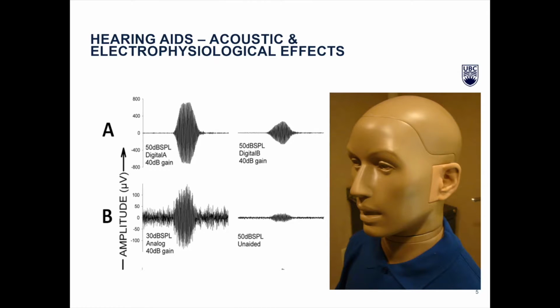And then we measured the brain response, the electrophysiological response to these signals, and found some interesting, perhaps somewhat predictable responses based on how the hearing aid had processed the signals. I'm also interested in how hearing aids process more complex signals like speech, and how the brain processes those signals, and also behaviorally. So how well do people understand that speech? Do they like it? Things like that. Some of these studies can be done on a mannequin, or we can do them on real people.